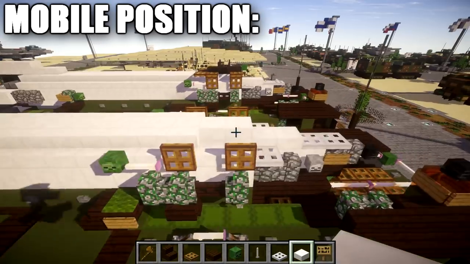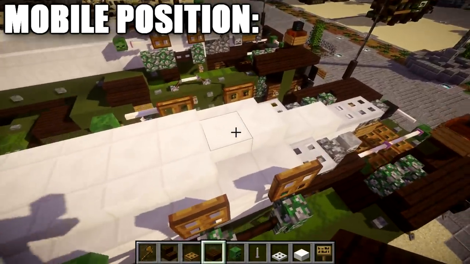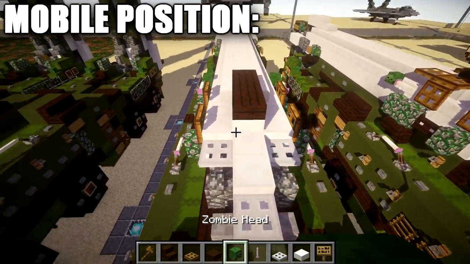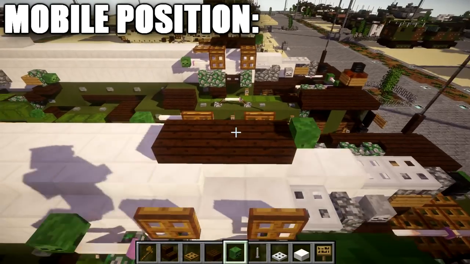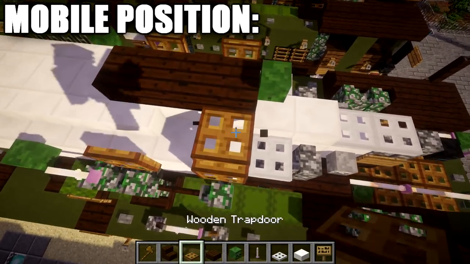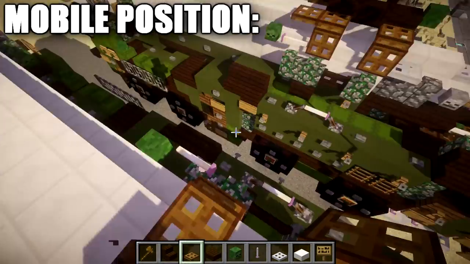Going all the way to the front of the missile, we're going to go ahead and grab ourselves dark oak wood slabs. We're going to place down dark oak wood slabs on the last three quartz full blocks, so three dark oak wood slabs like this, followed by a zombie head that comes off the slab there in the center going forward. We're then going to place a tiny wooden trapdoor on top of these slabs here to both sides, and also on top of these two quartz stairs.